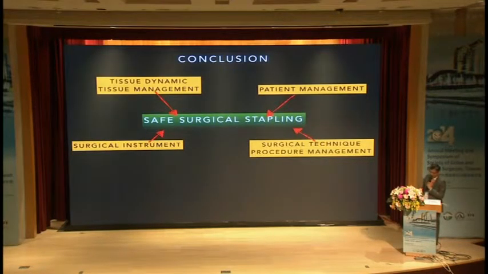So it's my conclusion. Understanding the tissue dynamic and management, and understanding the design of the staple instrument to select the right staple height for the right tissue, and using the option of tissue compression were all very important. Of course, patient condition and the surgeon's surgical technique, which I have just mentioned, are also very important, but I didn't highlight them today. As we learn more, we have better surgery and better patient outcomes.